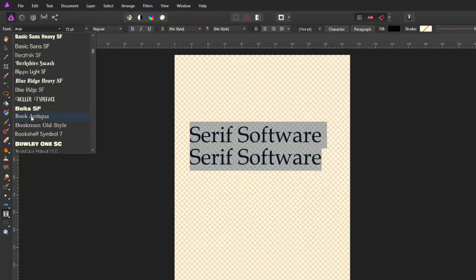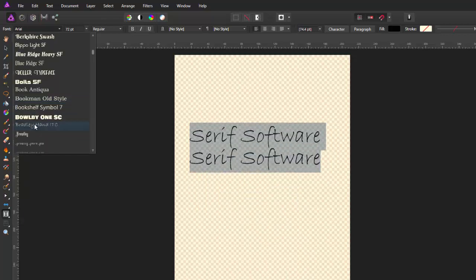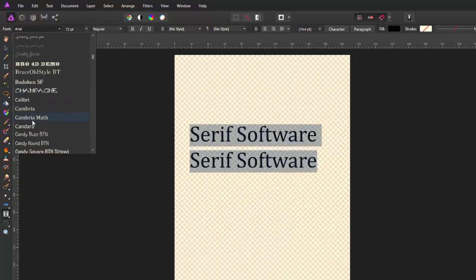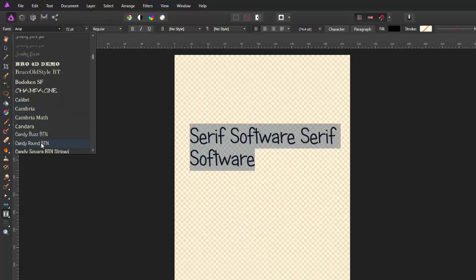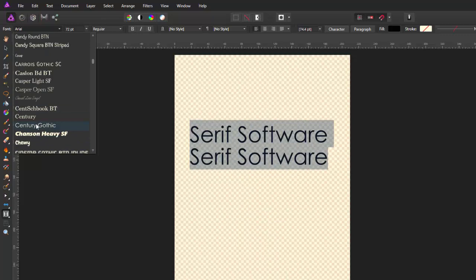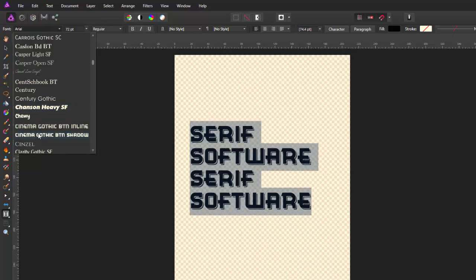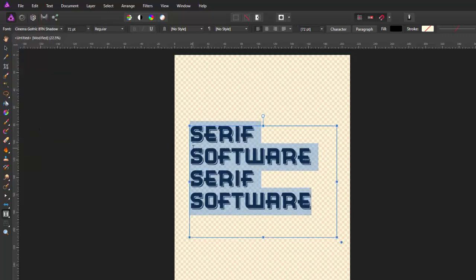The text that you've typed will change to that font, so you can see what it will look like and find the one that you want to use. Let's stick with that one for the moment. Cinema Gothic. Now we also have other options here, but I will cover some of those a bit later.